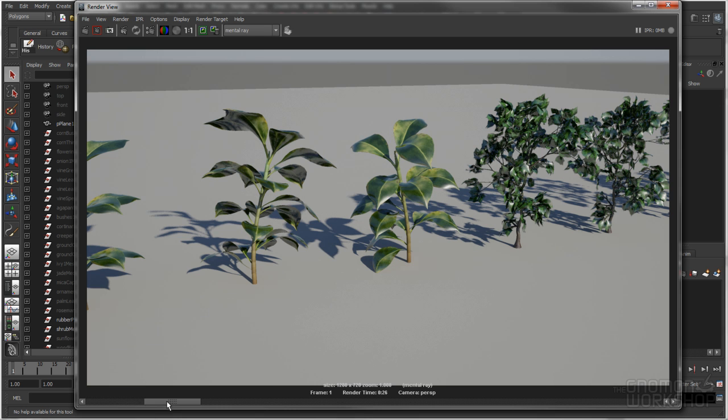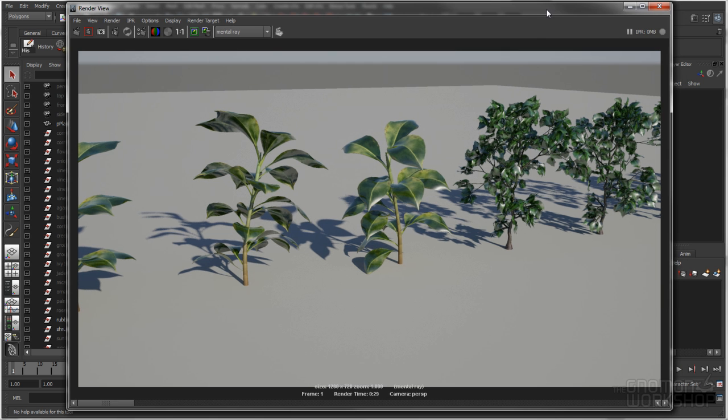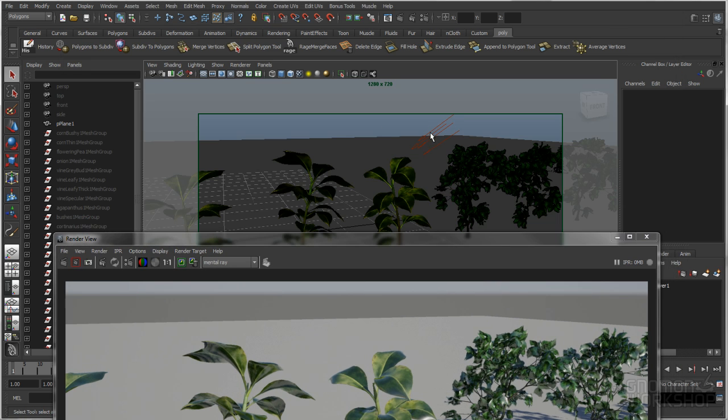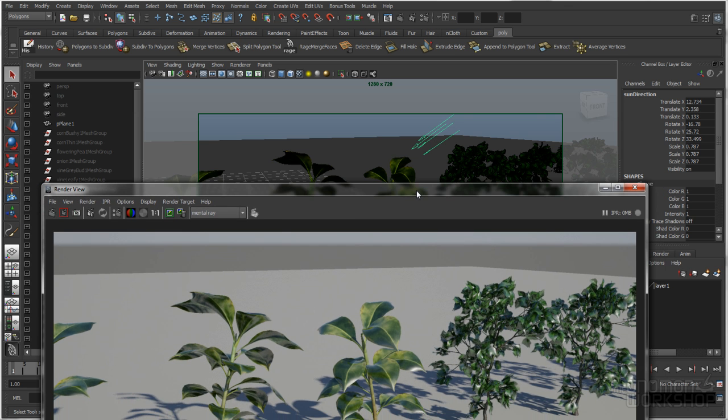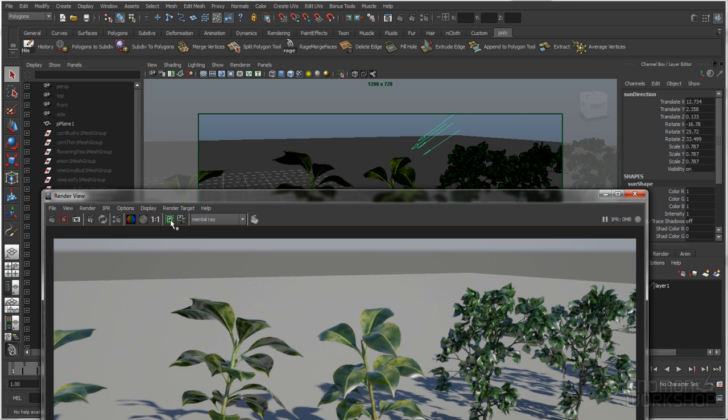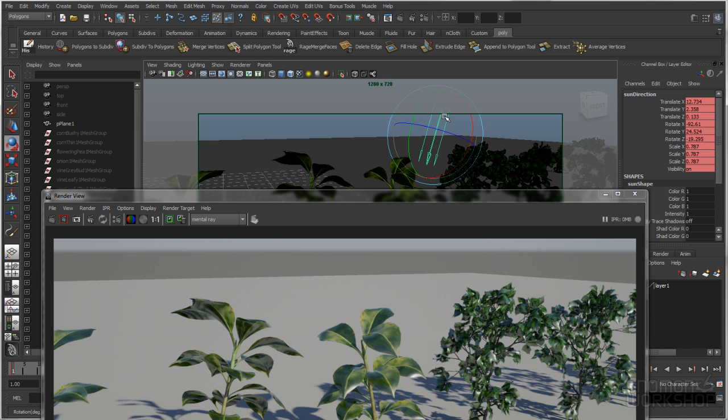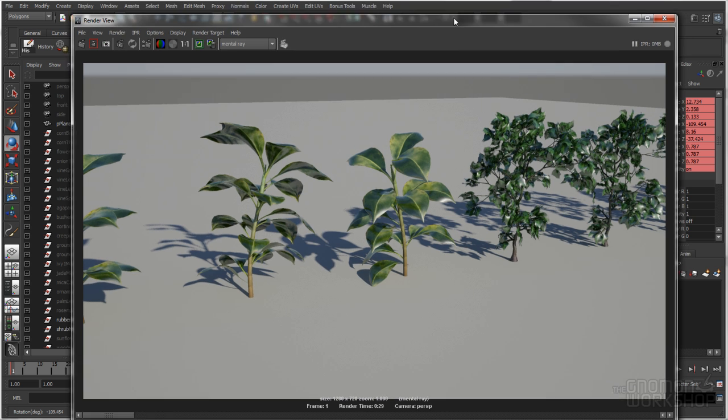Although now we do get into an issue where there are other things that could be done to help with the way we're handling the render, with render settings or final gather settings, to make things look more believable. You also may feel that the reflectivity on here is maybe too high, or the glossiness is also a little bit too high. But let's go in with these leaves the way they are. And let's just play with our light a little bit. So we'll save that render. I'm going to keyframe that light so we can save that position. But let's just try different light directions.